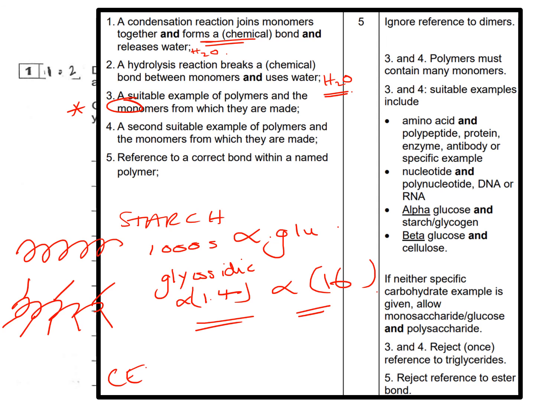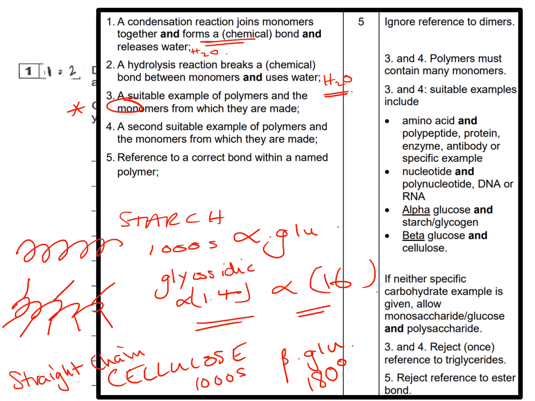You could have had cellulose. So we know cellulose is made from thousands of beta glucose. Now each adjacent beta glucose is rotated or inverted 180 degrees. Please bear in mind that cellulose is not coiled, it's not branched, it is made of a straight chain. So the straight chain is one molecule of cellulose. Now we know the straight chains of cellulose hydrogen bond and cross-link together to form microfibrils that gives the plant cell wall its strength, a high tensile strength.